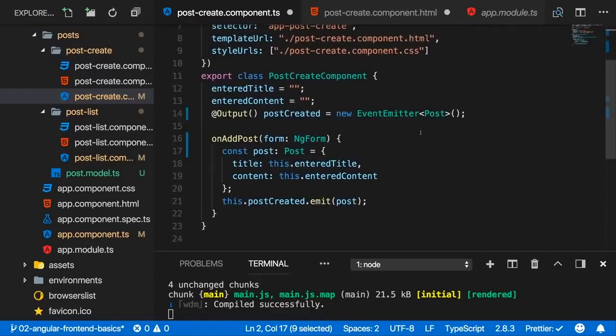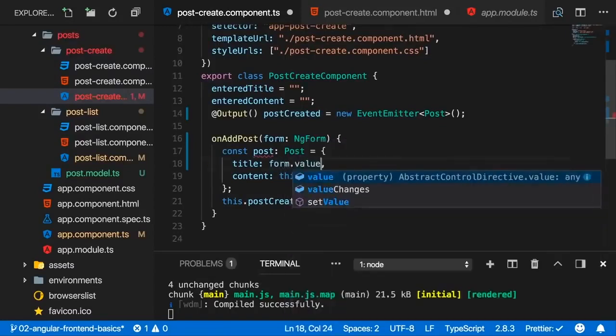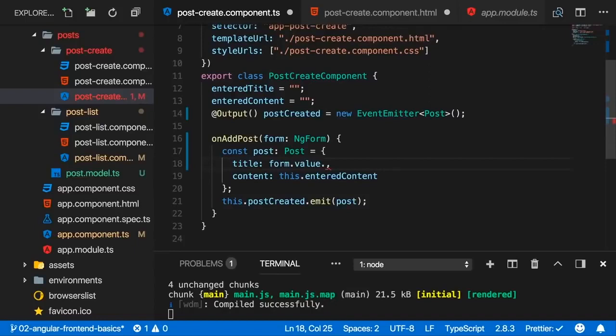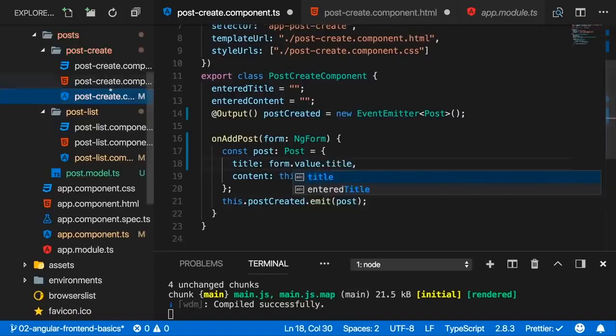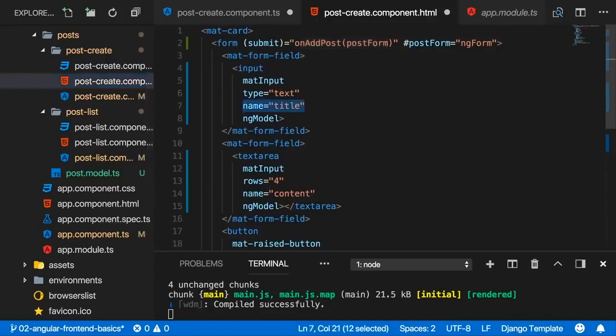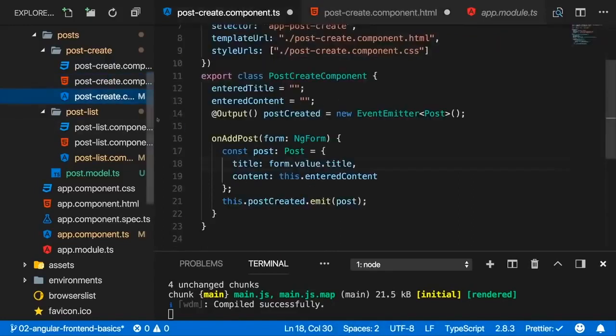For example, whether it's valid or not. But it also gives us access to the values of the form. On the form, there is a value property, and on that value property, we can access things like title. So essentially, the names we defined here, title and content. So form.value.title gives us the title the user entered. form.value.content gives us the content.